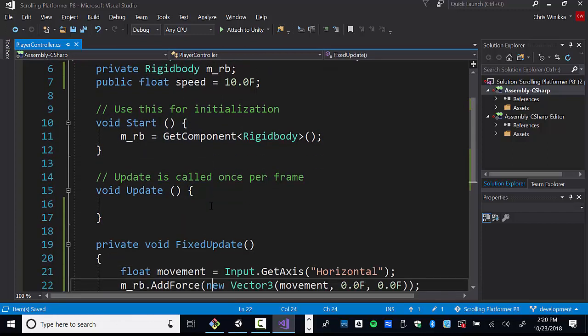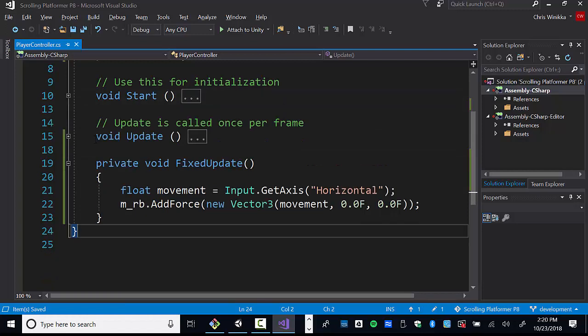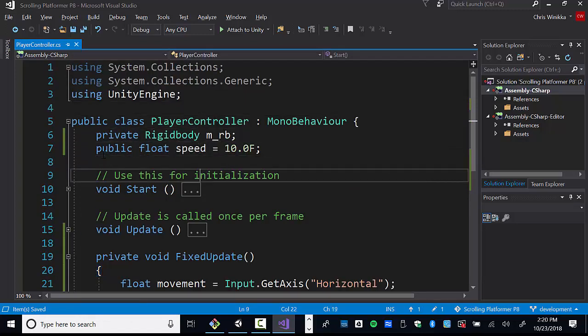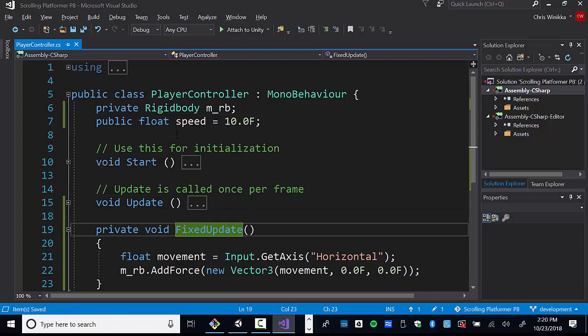So I'm going to go to public float speed. And when we add our force, let me just collapse these other ones and get rid of some line returns so you can kind of see the variable speed as well as the others. I'm going to hide that as well, just clicking the minus sign, and we see speed up here. We have access to it now.